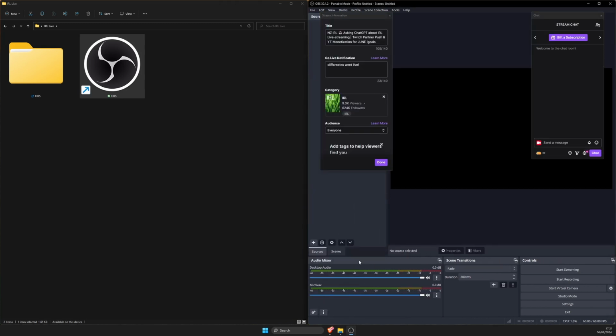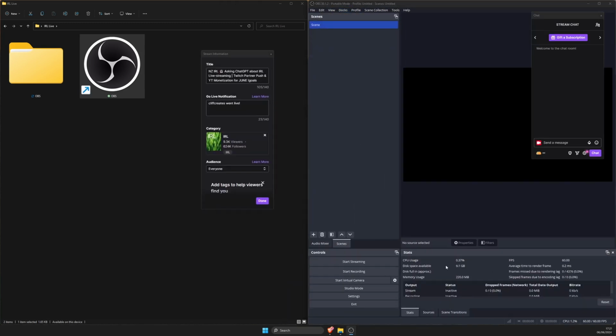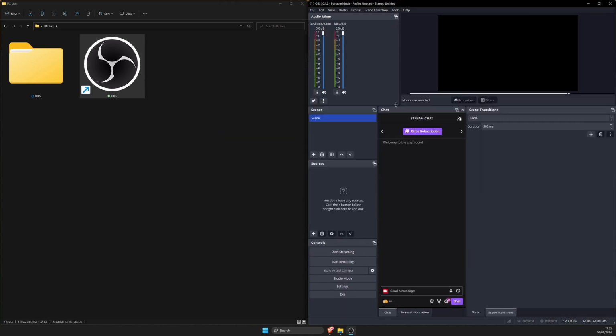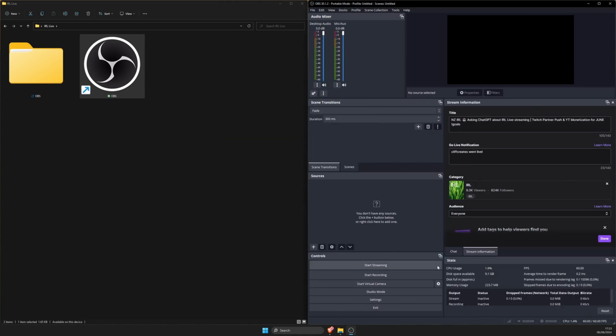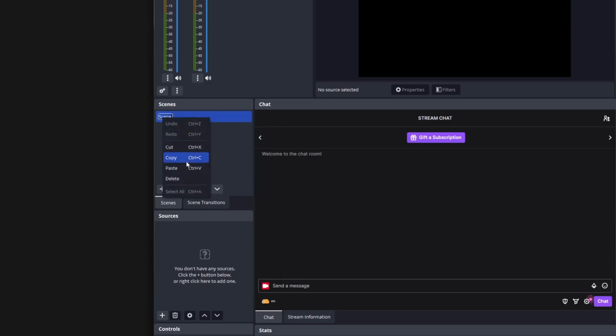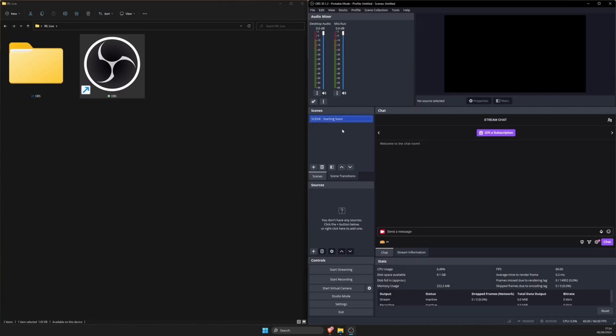Apply settings, done. With the stream settings dialed in, you can change the layout of whatever goes where in OBS by dragging and dropping any of these docked windows to another location. I'll skip through this part since it's really up to you. This just happens to be the layout I like the most. In the scenes dock you'll find a scene named Scene. Rename it to Scene starting soon, and before you do anything else, let's jump out of OBS and add a couple of new folders to IRL Live on your desktop.